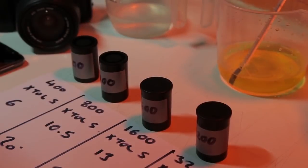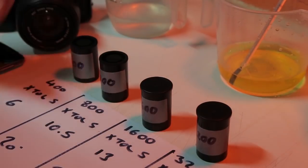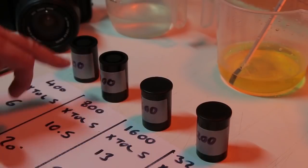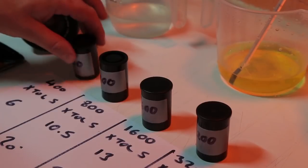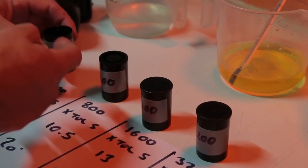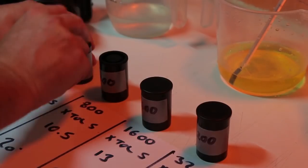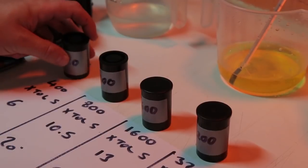So I'm all ready to go, and next thing I've got to do is cut the film out of the camera, and that's obviously going to have to be done in the dark, and then put each strip inside the correct tank. So once they're inside the tanks, I can turn the lights on, but obviously when I open up the tank to put the developer in, oh, that's tight. When I open up the tank to put the developer in, I'm going to have to do that with the lights off and just pour the developer in slowly, and then once I put the lid back on, I can agitate and do what I need to do to develop the film.